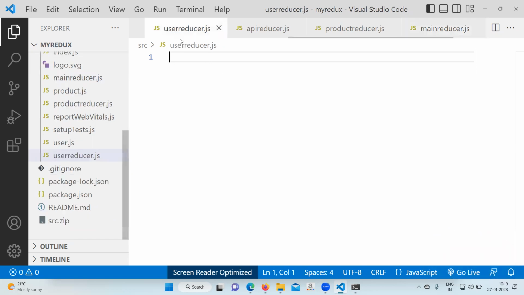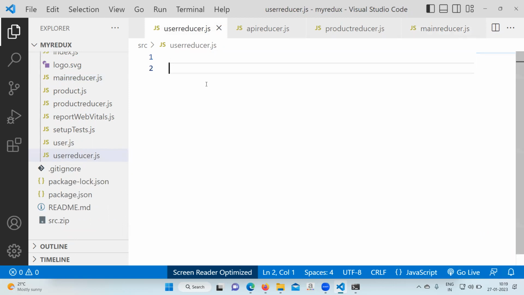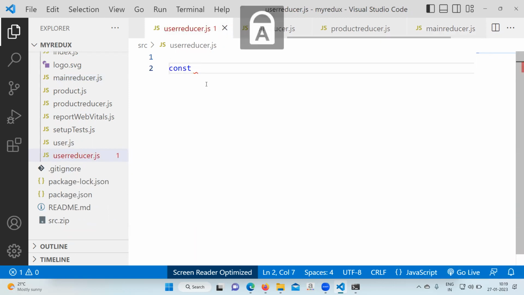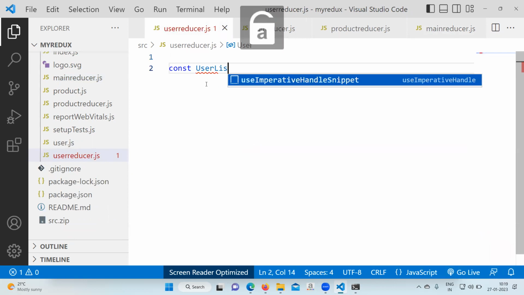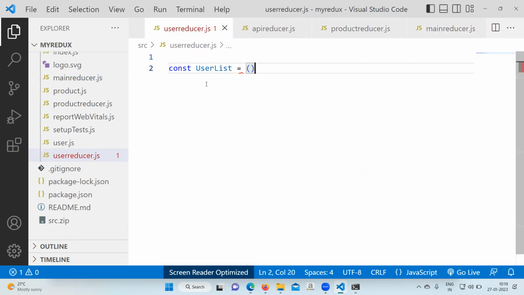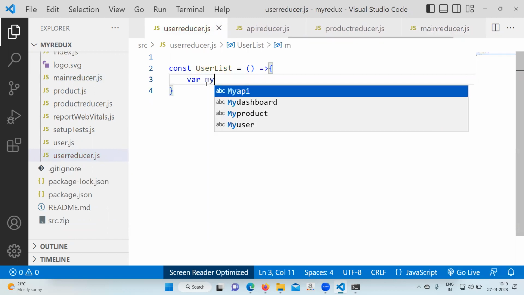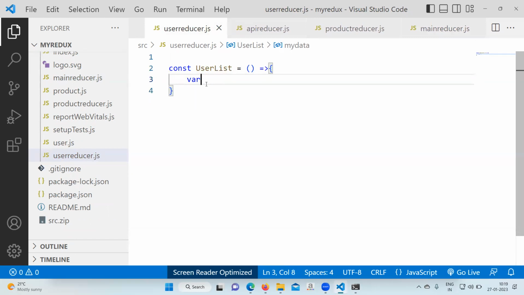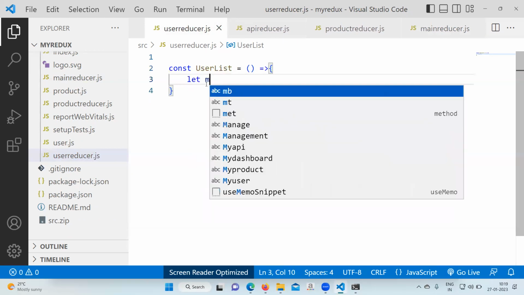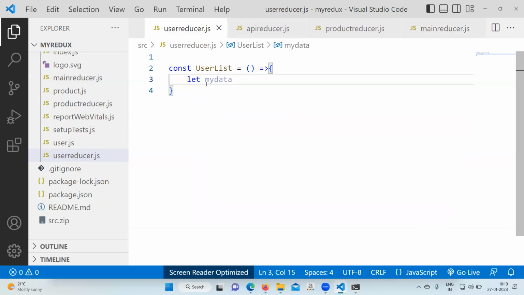Now we'll go to the user reducer. Const user list, fat arrow. My data equal to array, return my data.